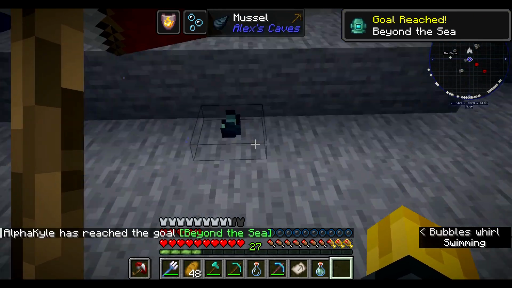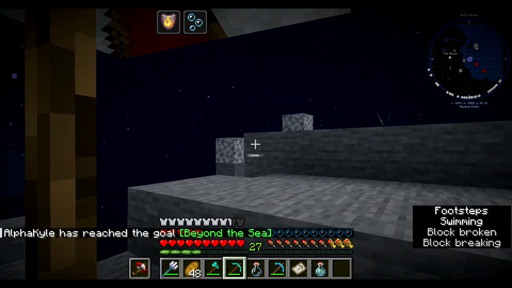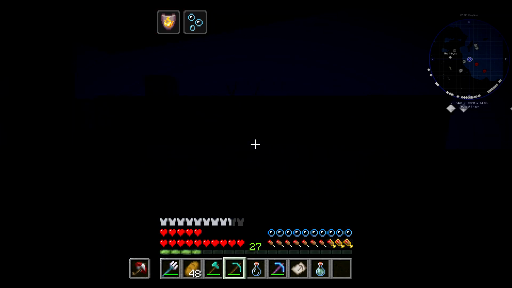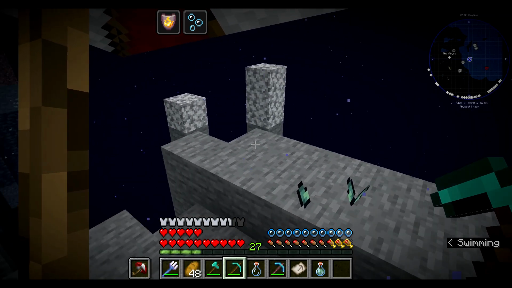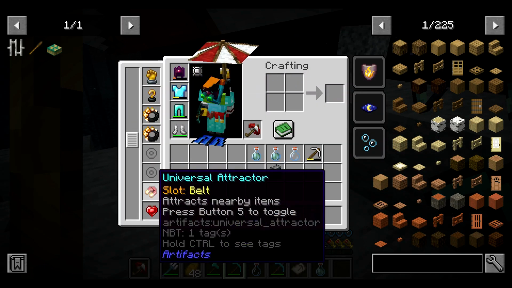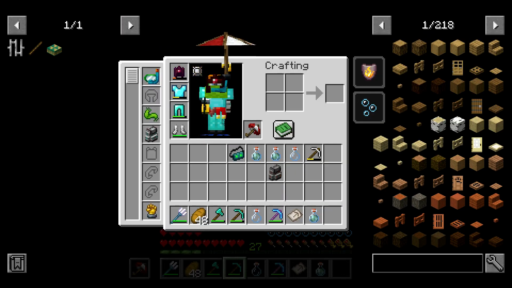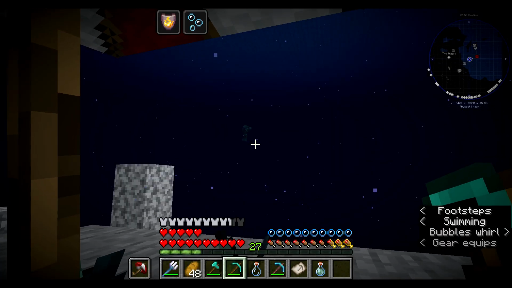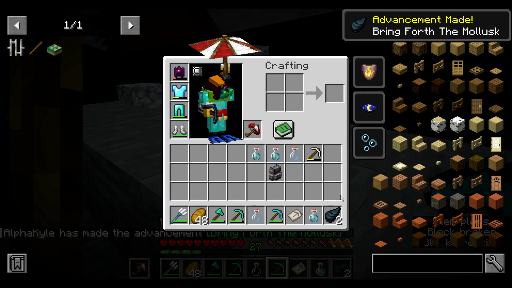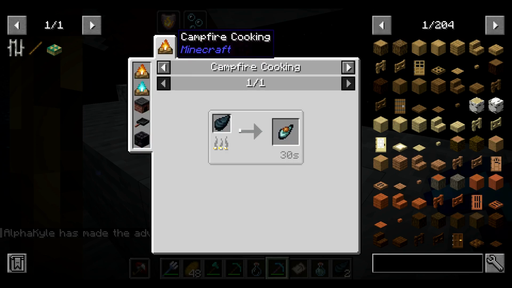Well, at least we know for sure that this is here. Because that's the mussels. Why did everything just go dark? Hold on. Pretty sure my magnet's not active right now. Press button 5 to toggle. Yeah. So we gotta do that. Press button 5. Put that back on. The mussels. You can cook the mussels. Seems to be about it.